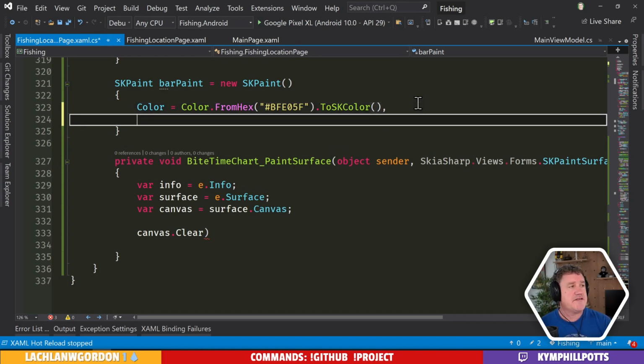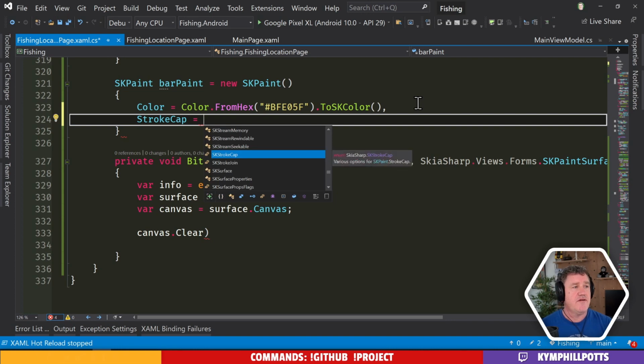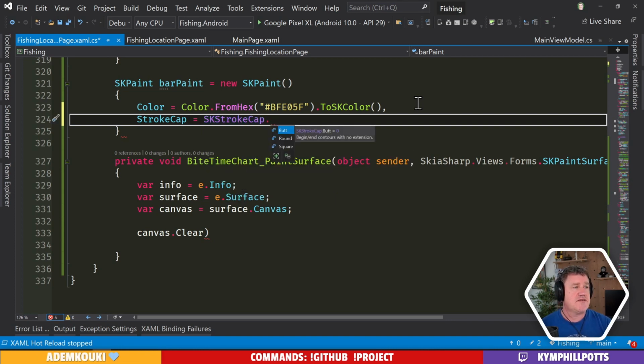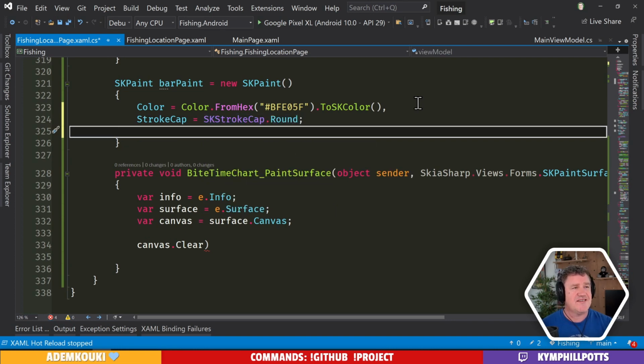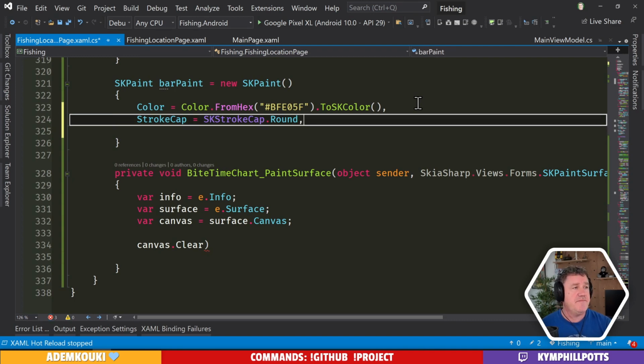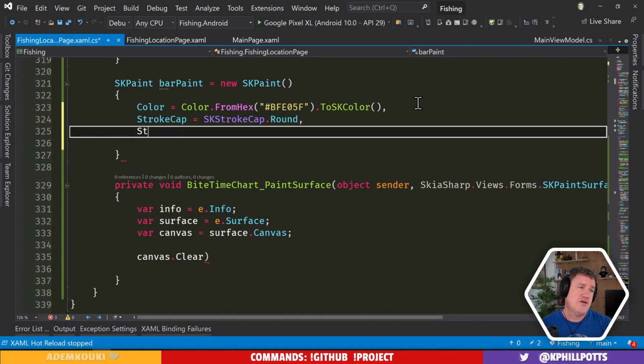Okay. We're going to pretty much just create some lines here. So we'll make this have rounded things because it kind of looks nicer. We'll also say our stroke width is going to be like 8 pixels, say.